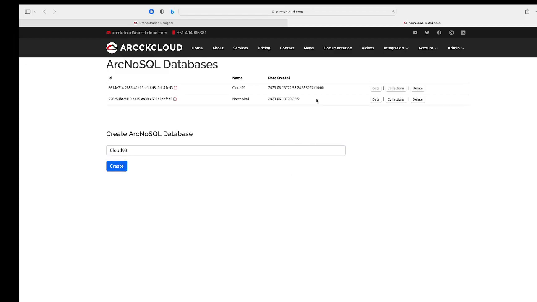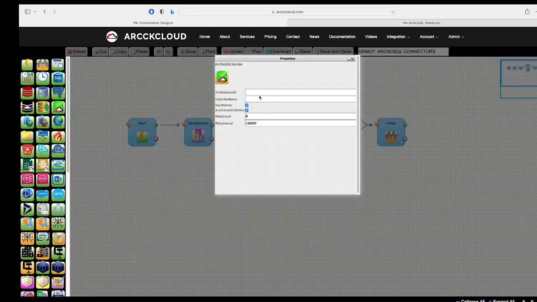And then we won't create a collection, so we'll generate the collection from the orchestration, but we have to copy the ID of the generated database and then put that in the designer. So in the designer, we'll paste that ID, and we'll create a customers collection. Input is array, so we'll upload an array of customers, and we'll say out to create collection.